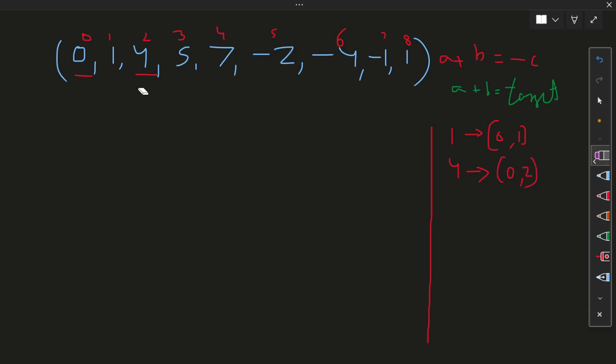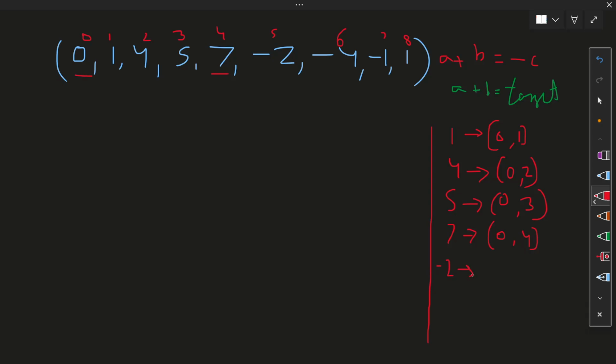Then the next element we got this. Summation is 5. Indices are 0 and 3. Then the next element we got 7. It is 0 and 4. Now we will move ahead.